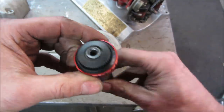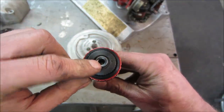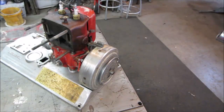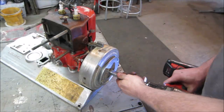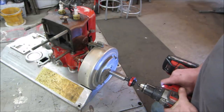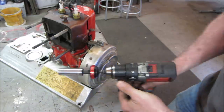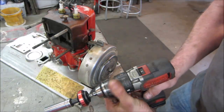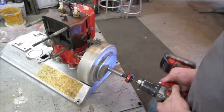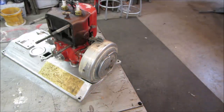We use rope too, but my arm's sore. We can go find a bit that'll fit in there, and then we put it in the chuck of the drill and see how it works. All right, let's see if it can fight through the compression. All the way in. You need to put the drill on drill. That should do it. Might want to clamp it down though, huh?